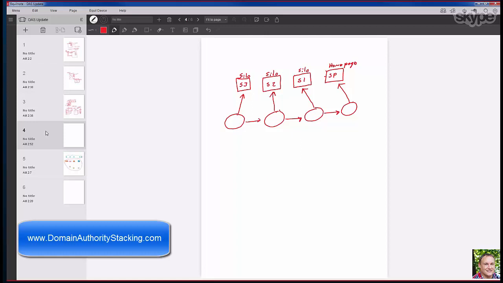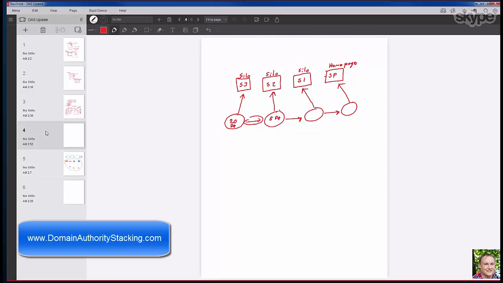So let's say you had a 20 DA or something. It's going to pass on some amount of DA over here. You might end up with a 5 DA just from this link, right? Wow. So a 5 DA, and this is theoretical. It depends on the properties and everything, but I'm just trying to give people a rundown. Yeah, we'll get more specific later on in the training.